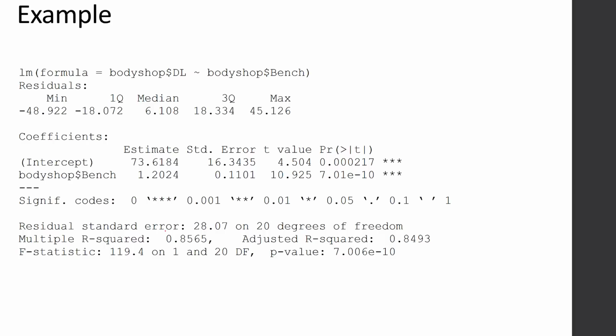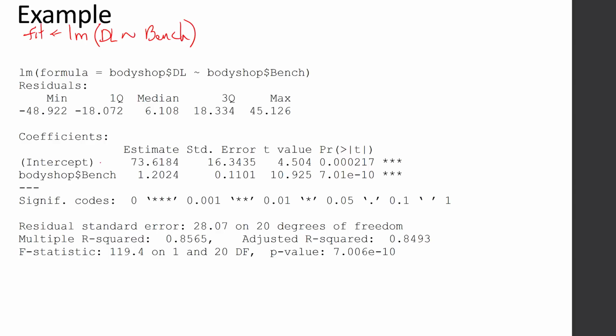So then I went ahead and fit my regression line in R. How I did this was I always call my fitted models fit, and I did lm instead of aov because we're in linear regression, my Y variable, which is deadlift, tilde my X, which is bench press. And I have my output here.